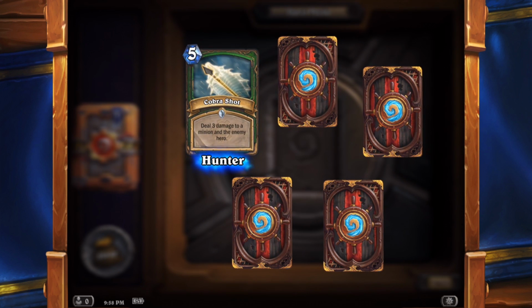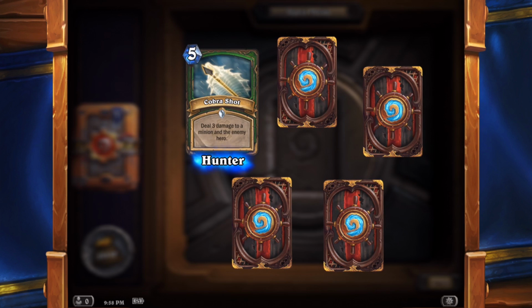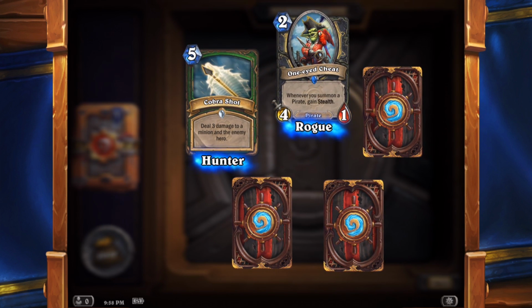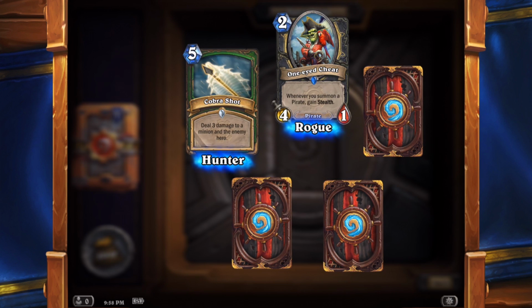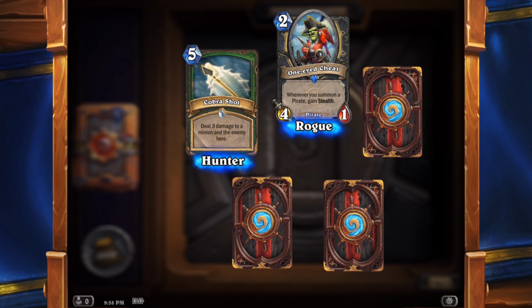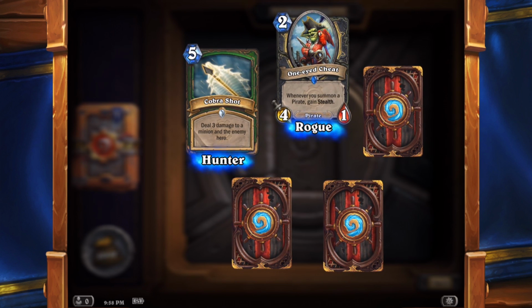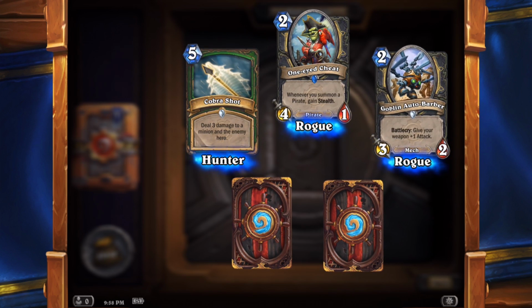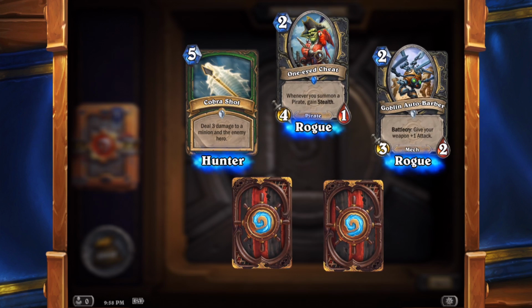Cobra Shot for a hunter. Deal 3 damage to a minion and the enemy hero. That seems really powerful. A rare One-Eyed Cheat. They have a few new pirate cards in this expansion, which means a pirate deck could actually be really useful. Gains stealth whenever you summon a pirate. Nice. Goblin Auto Barber. That looks terrifying.